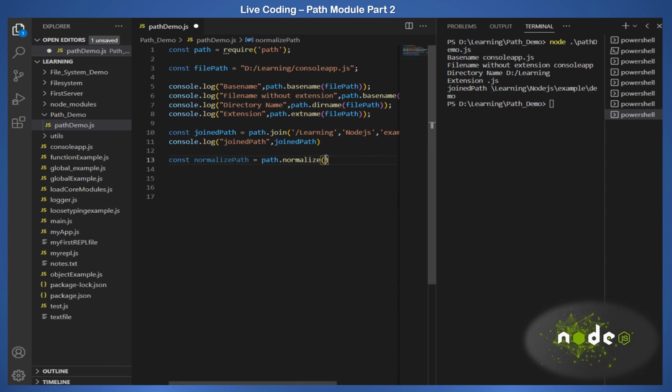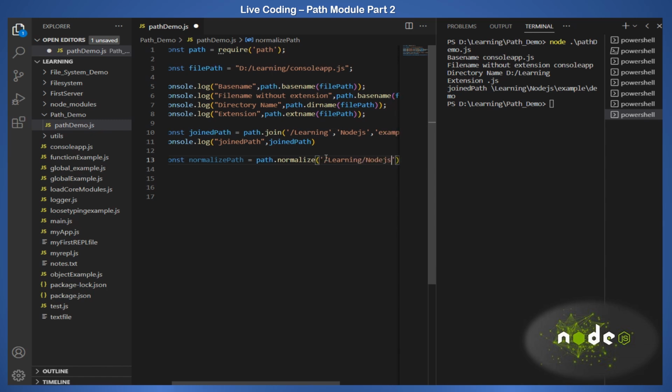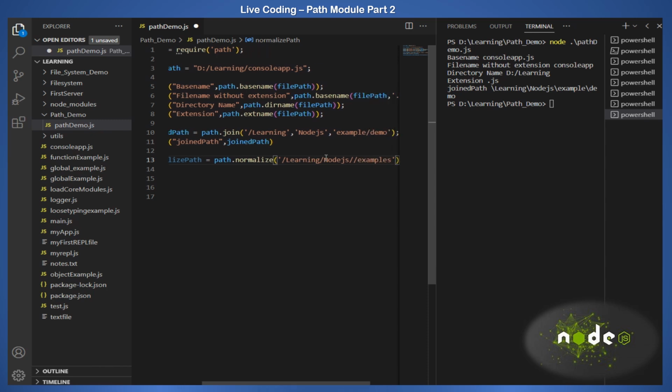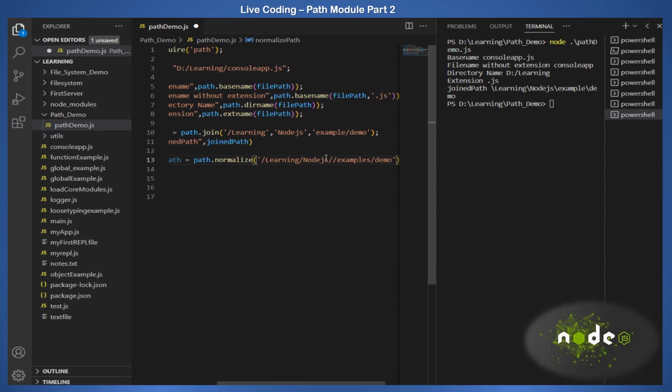So I'll put slash learning, slash Node.js, slash some extra characters I'm going to put there, examples slash, then demo slash, and then I'm just going to use this.